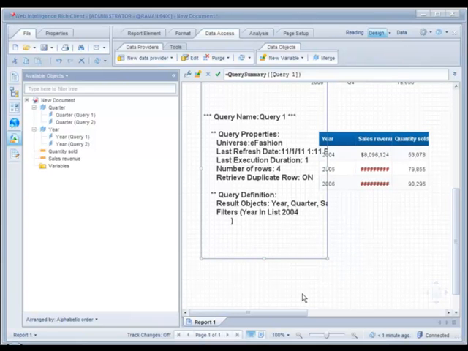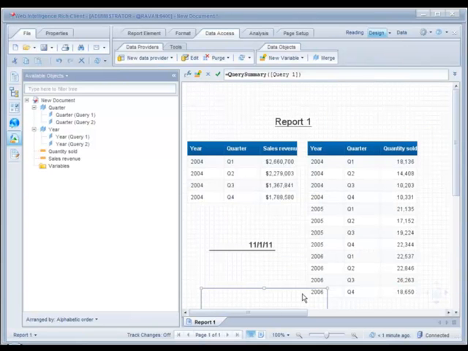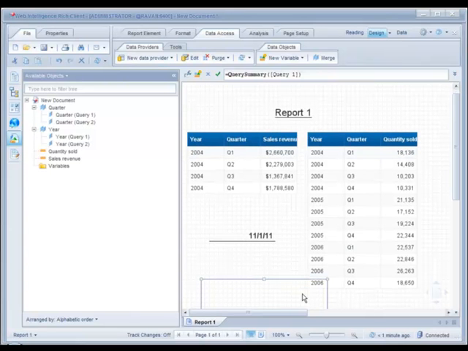Please make sure when you are passing an object or query name or data provider name as input for the function, that must be in square braces. Object name must be in square braces, query name must be in square braces, and data provider name also must be in square braces. Now I'm passing query summary and the parameter as query 1. Query 1 you need to put in square braces inside the open parentheses. So it displays only query 1.